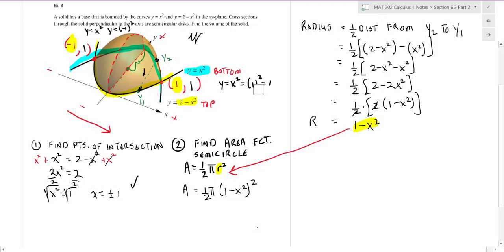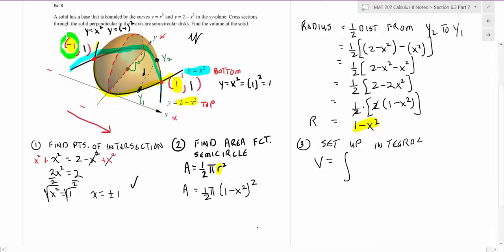Now we're ready in step 3 to go ahead and set up our integral. So step 3, let's set up our integral. What we'll do on this is we're finding a volume now. So we're going to integrate from, look at your limits of integration, we got from -1 to 1. And then we're going to be integrating this area function, representing the semicircle, times dx. That would be the semicircle's area, and then dx would be the thickness, going into the third dimension, and that's infinitesimally small. So what you have is a semicircle of infinitesimally small thickness.